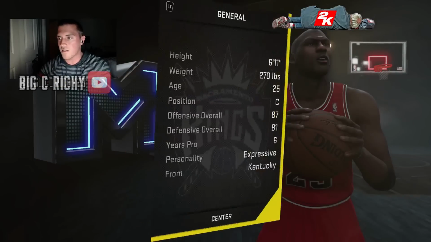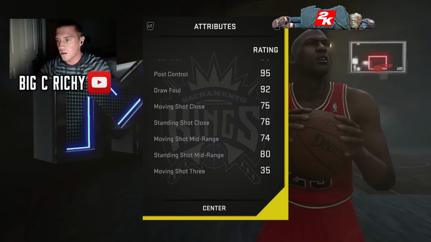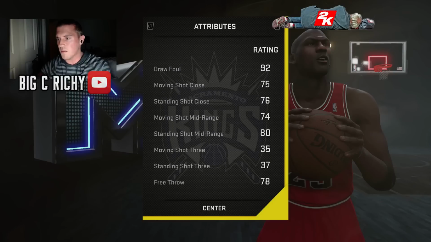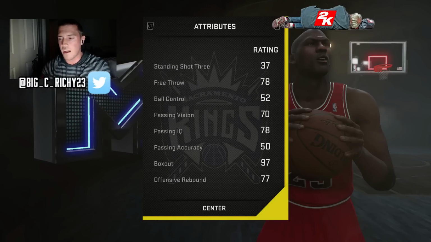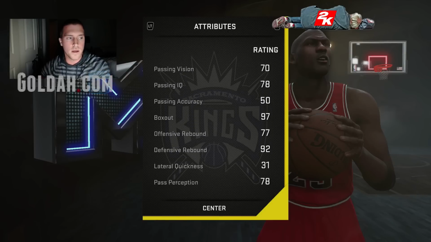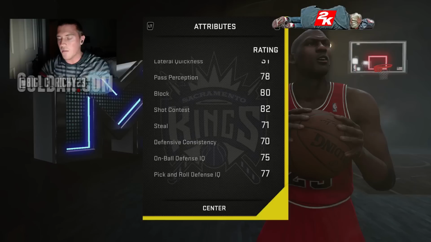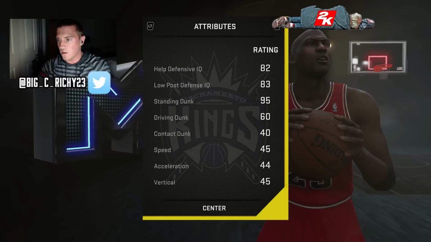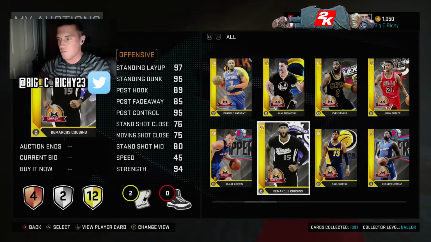Now, DeMarcus Cousins is the card where you kind of get everything. You're going to get some mid-range, a standing mid-range of an 80. Don't shoot three-pointers with him unless you want his dynamic card, because he's got amazing potential on his dynamic card. But also, his defensive rebound is at 92, offensive is a little bit bad. Block is great, but then also standing dunk, his speed is pretty bad. I would suggest putting a speed shoe on him.